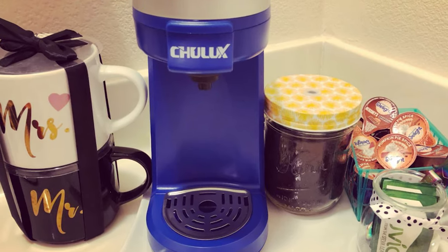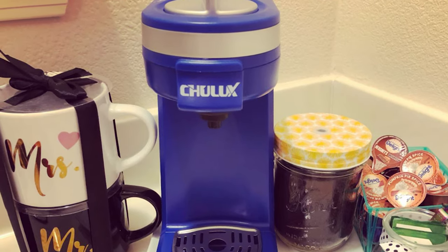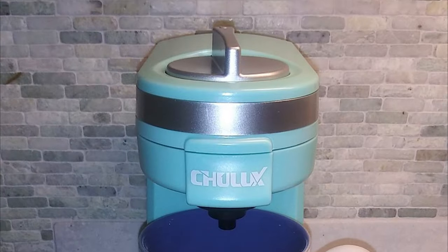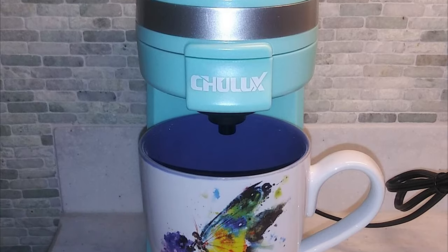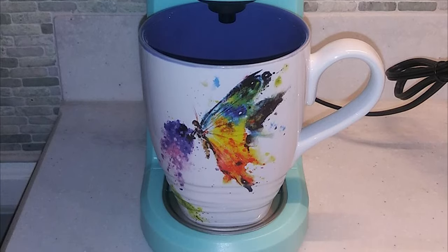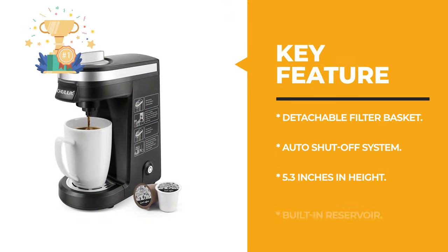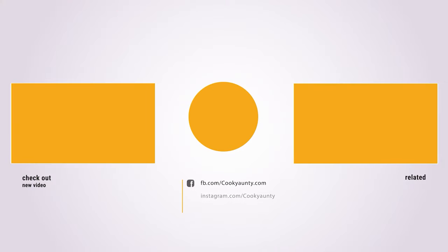One cup of hot brewed coffee will be ready for you in just three minutes. It can also be used as a water boiler to get hot water. This coffee maker is made of BPA-free material for the water tank and piercing needle. It comes with a detachable filter basket and a drip tray that can be washed directly. The drip tray keeps the brew space neat and clean. For cleaning, just add water and vinegar and press the button.